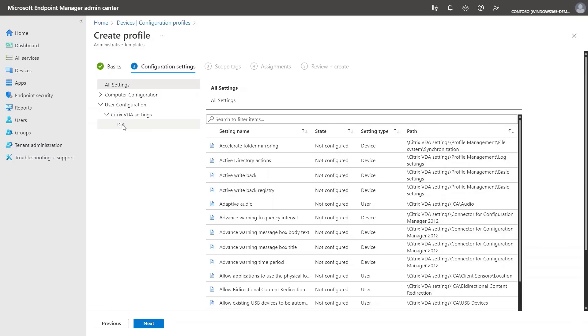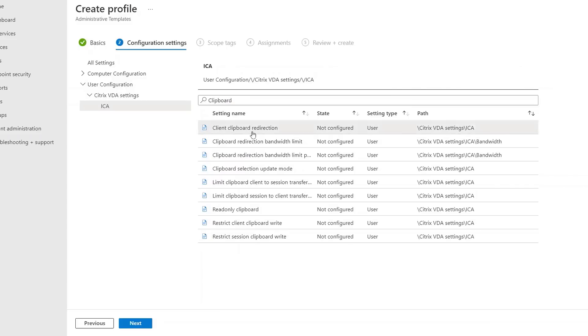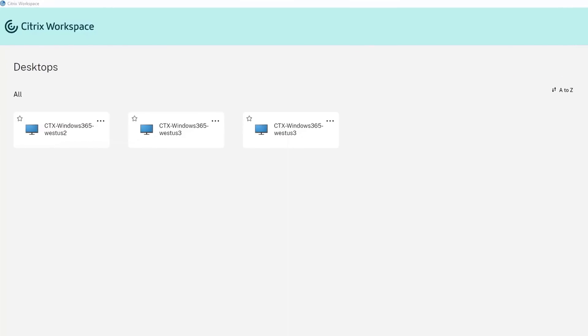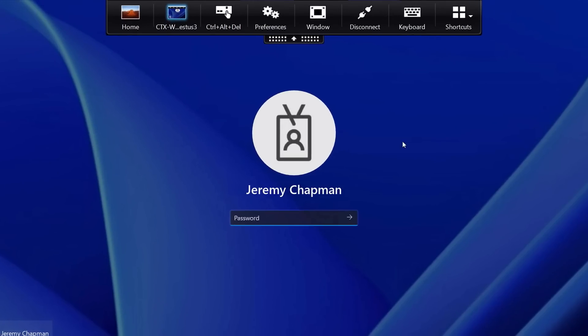The best part about connecting the Citrix service to Intune is that it's easy to configure all your policies in one place. In the configuration profile settings for Citrix HDX for user configs, most familiar Citrix settings are right there — you don't need to add more ADMX templates or dig for hard-to-find settings. Searching for clipboard and finding clipboard redirection, you can disable that right from within Intune. On the user experience side, you can access all Windows 365 cloud PCs from Citrix Workspace, using apps or the web client, with Citrix HDX controls integrated and working.